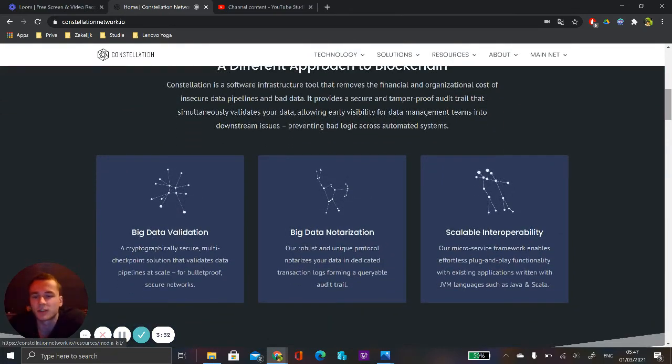So the nodes don't stake and they don't mine. They look at the transactions and they validate it as such. This makes the network immune to 51% attacks or such, which are a big problem with conventional blockchains, and especially with the ones without a lot of users.